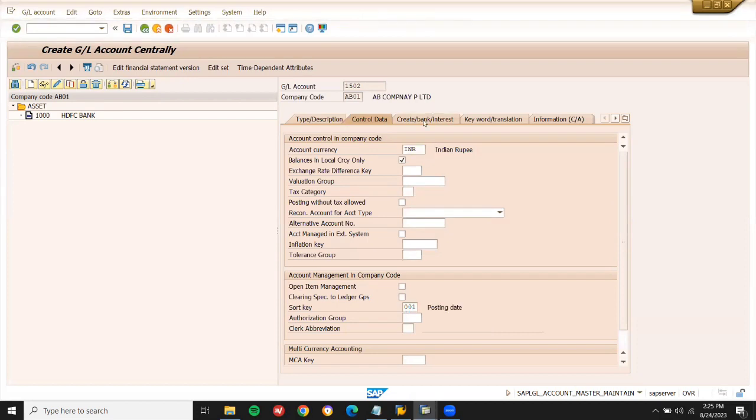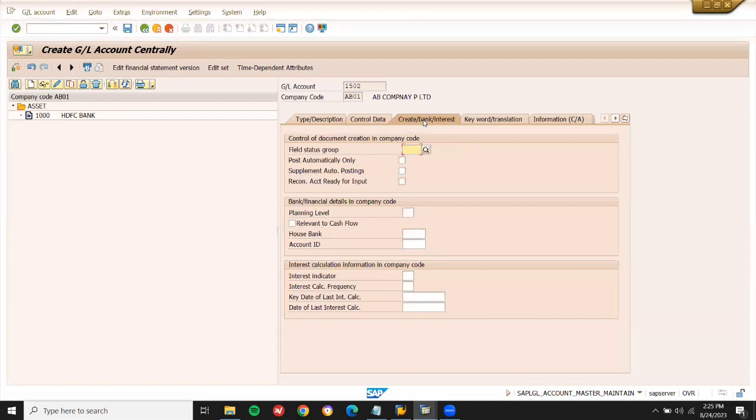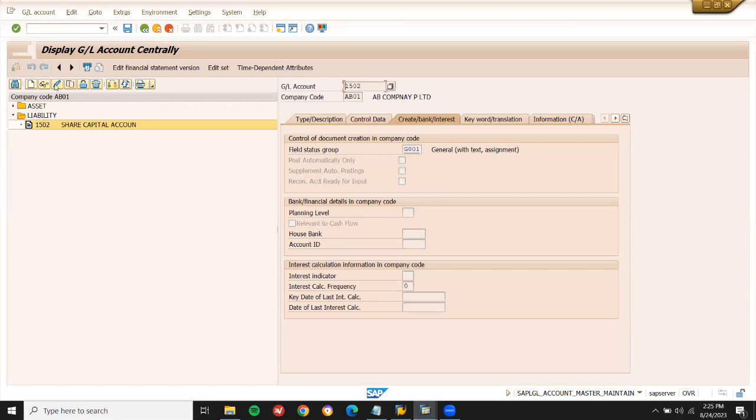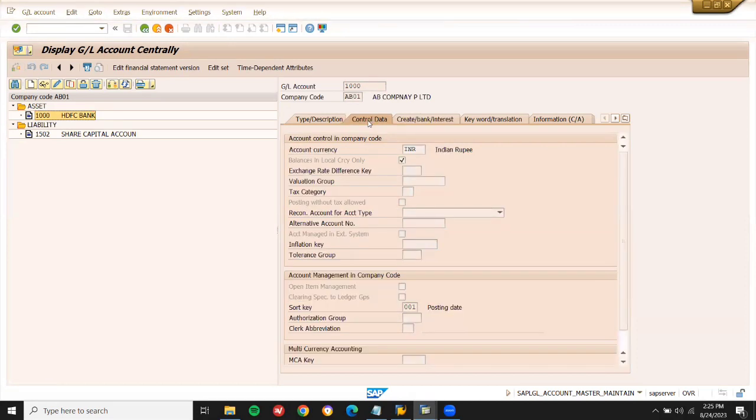Go to general plan data. G001. In the HDFC Bank, let's see this control data is now.